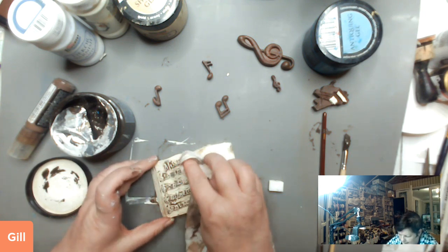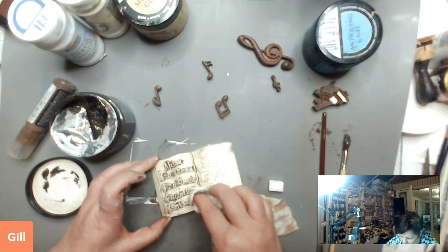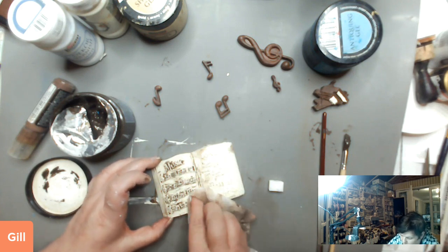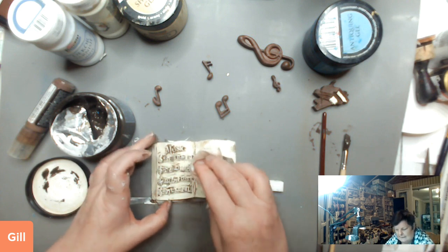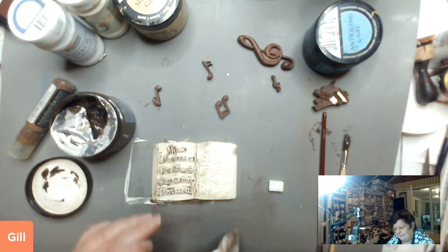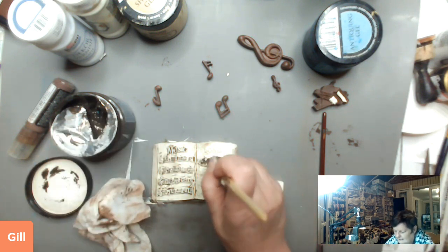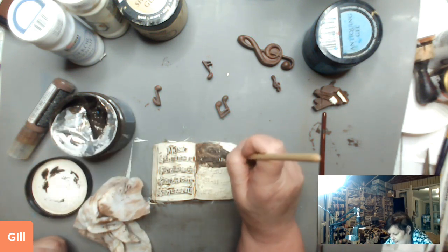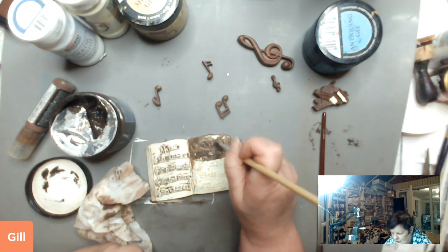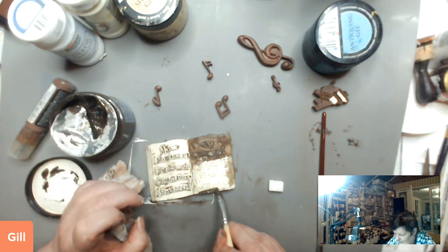And when you're taking off your antiquing paints, you just need to make sure that you're not just all wiping with the same dirty bit of cloth, because otherwise you won't get more off. You'll just spread it back on. There we are. So now we've got a bit more detail into there, and it's softened down quite a lot. There we are. So let's just do the other side of that. There we are. So once the antiquing gels are dry, they don't shift. So you just need to be aware of that when you're working with it.